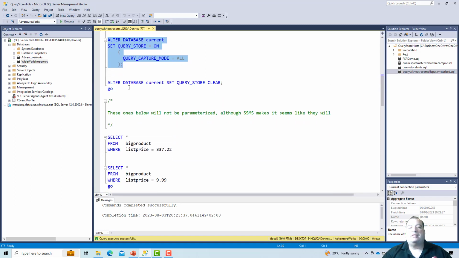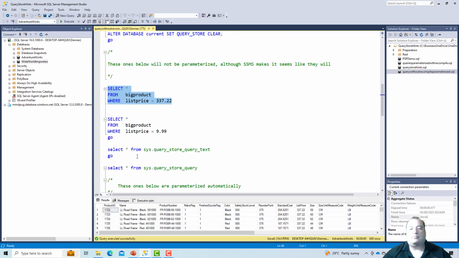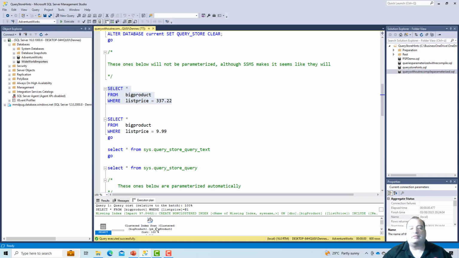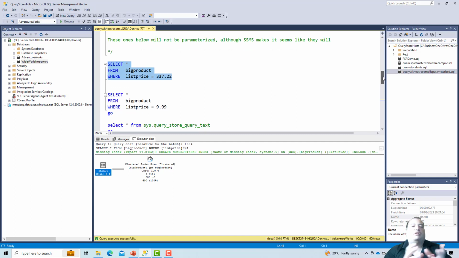Okay, let me clear the Query Store again. It was already empty, and then let's test these two queries. Let's execute them, checking the execution plan. The first query has an index scan execution plan, and there is one very interesting detail. Both queries are more or less the same, just changing the value.